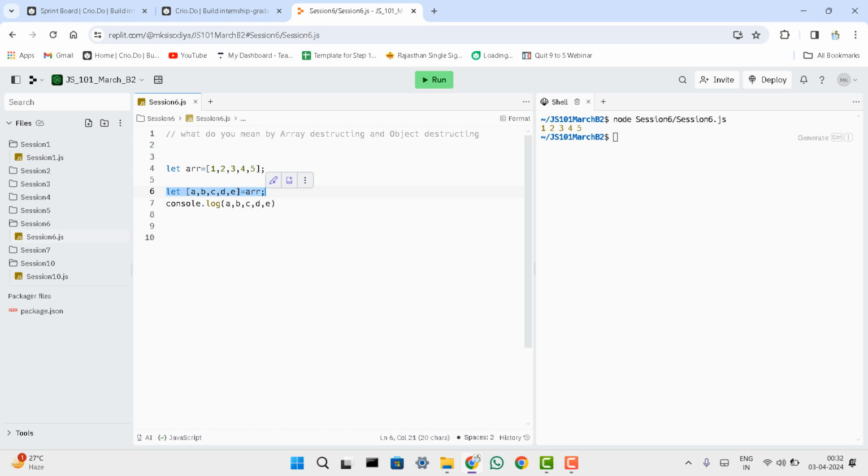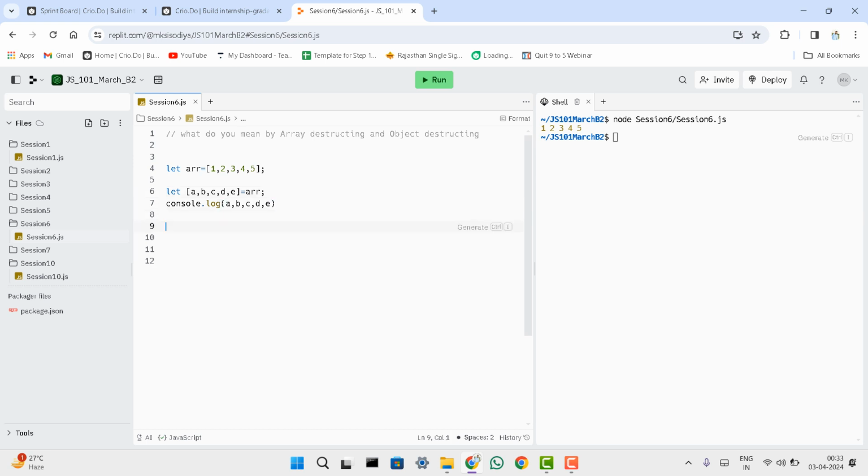So we can use this array destructuring method to access all the elements using a single statement in which we assign the values to distinct variables. And we have to keep one thing in mind: whenever we are working with arrays, order matters. A will always occupy the first element, and B will always occupy the second element.